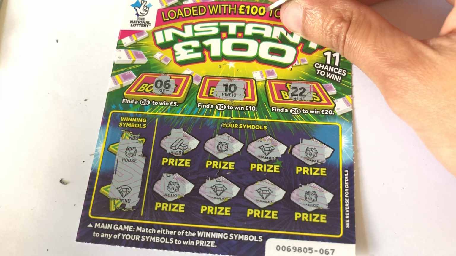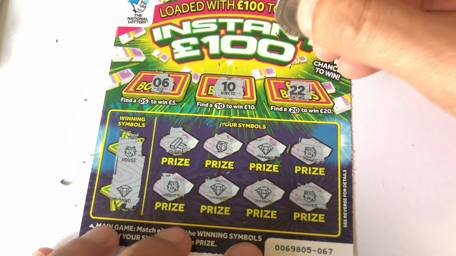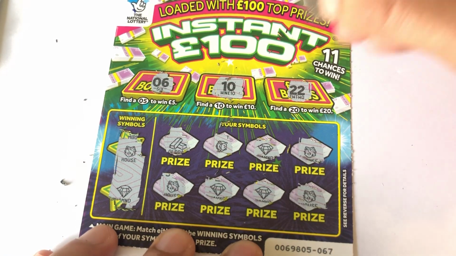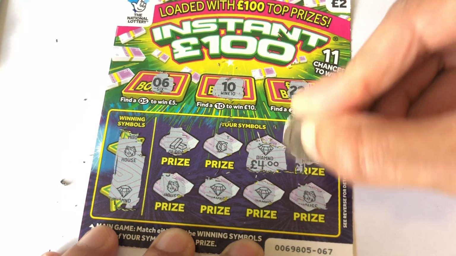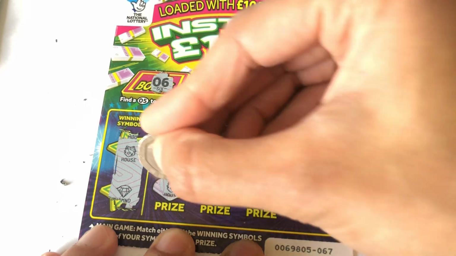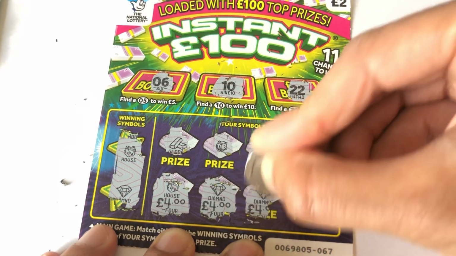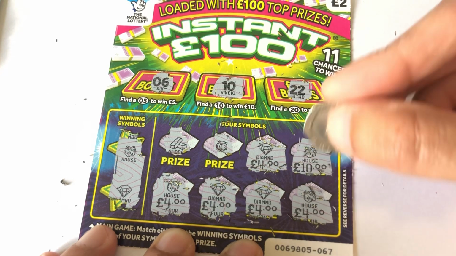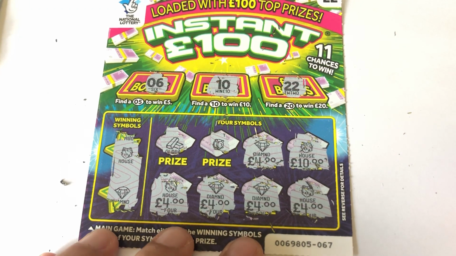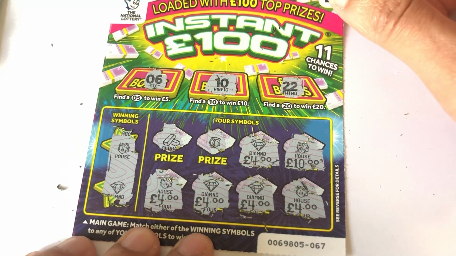Well, it can only be really... Well, it can't be 20. Probably got to be 40, or it could be the 100. Let's have a look. Well, the weather would have given me that if it's 100. Right. House and a diamond. 4. Ooh. 10. 4. 4. 4. 4. 8. 12. 16. 20. 30. 40. Nice. Wasn't expecting a £40 win. But there you go. Nice 40 on that one.